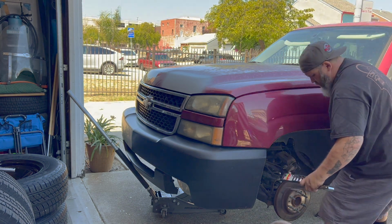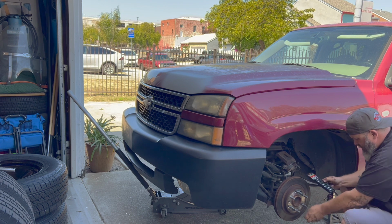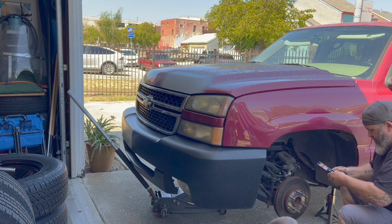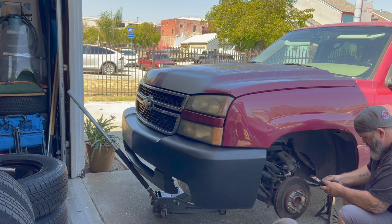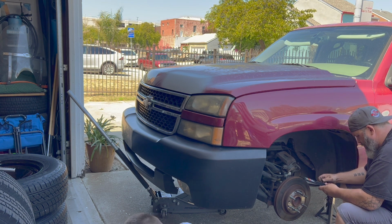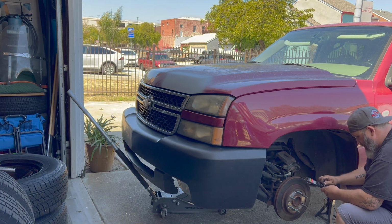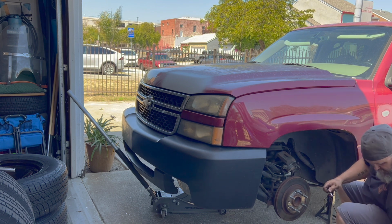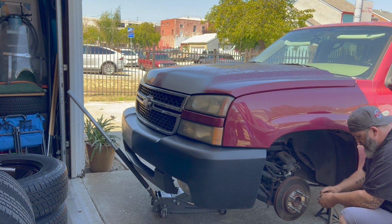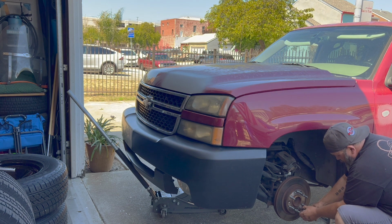Okay, here we go. Last part of this is coming off. I probably need a T40. T25. I need something a little bigger than a T25. I think I can get it with a T25. But you know, I can get the right size. That's cool. That's worse.